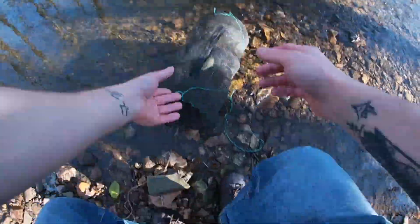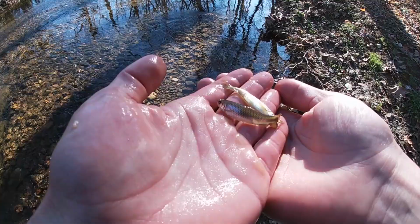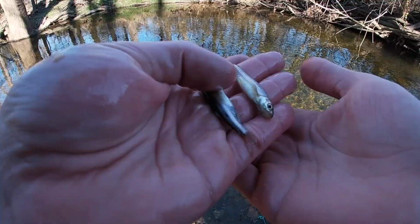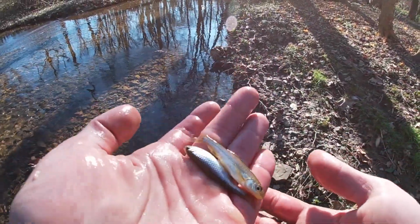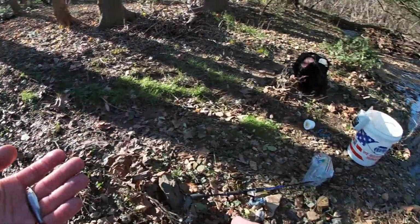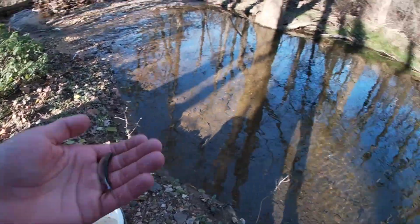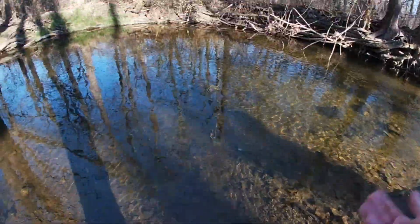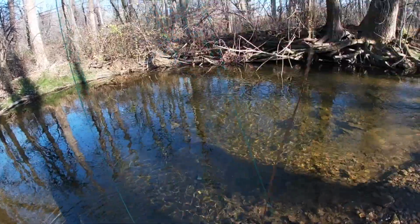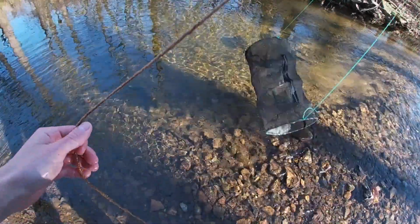Let's see what else we got here. Well, there we go. Some more of these cool looking little guys. Pretty little fish. Just don't know how many of these I want in my tank. This one here, if you can see the little black on the tail there, that's actually a spot tail shiner. That might be something a little rare. Not sure what the rest of those guys are. I'm just gonna throw him in there for good measure. This guy, you're lucky. See ya, dude, you get to go back. Gonna get a couple more hauls on the trap. Hopefully catch a sunfish. Don't wanna have an entire fish tank full of shiners.